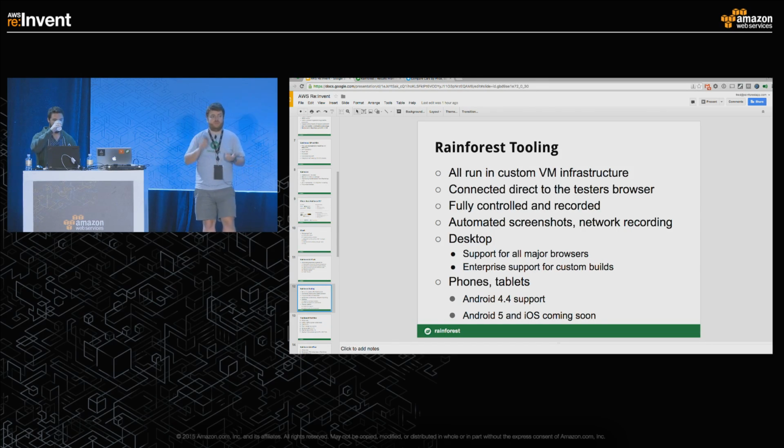So yeah, we support all desktop stuff, so we're using KVM to run a lot of virtual machines. We're using Android as well. We're working on using Device Farm, I'm getting that wrong, in a kind of crazy way to let us use all the phones that Amazon now kindly support. So soon we'll also support phones, which will be really cool.